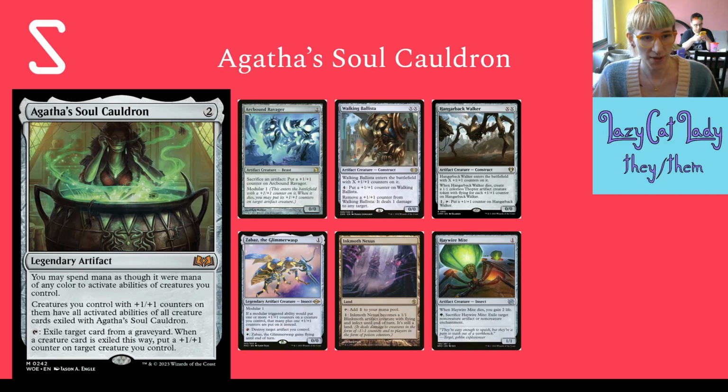Even the you may spend mana as though it were mana of any color to activate abilities is relevant because the deck often doesn't play white sources, or if they do play white sources, it's only a few. So this is a situation where if a Zabaz is in your graveyard, you could, for a couple white mana, which you can spend any of your lands to activate it, give your whole team flying. This is really going to blow up some of the lines for that deck.